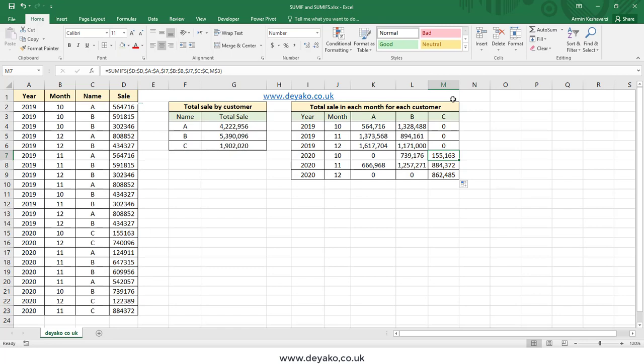So this way I can calculate the summation of my total sales for each customer in each year and each month.